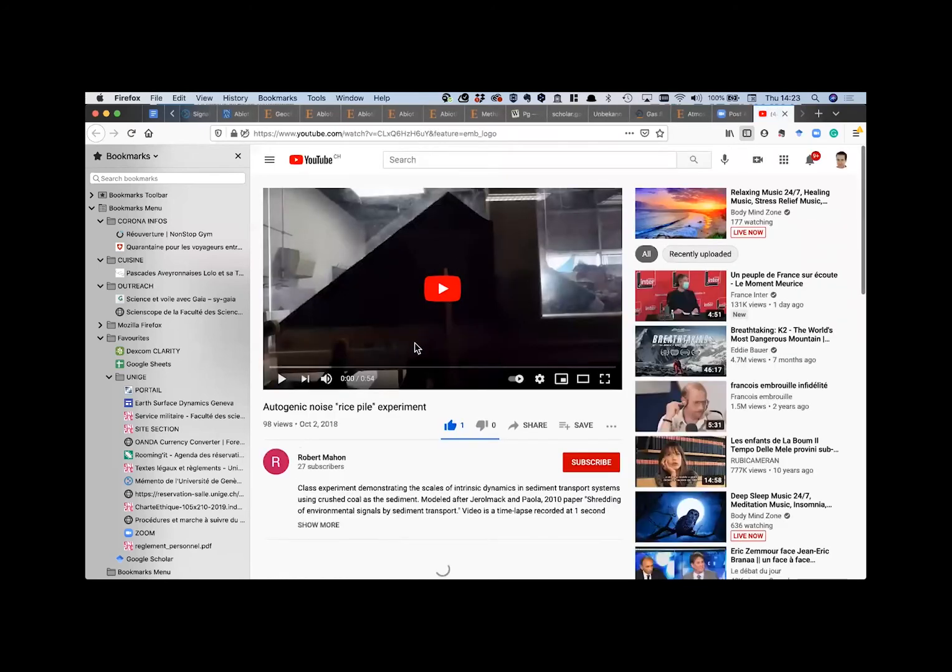Here we can see nicely a rice pile. It looks like an organized system because the slope is relatively constant. So we can think of it as a nicely organized pile of rice. If you take a snapshot at any moment, the rice grain is always trying to reach the same slope. Yet sometimes there are critical events bringing the grains down.